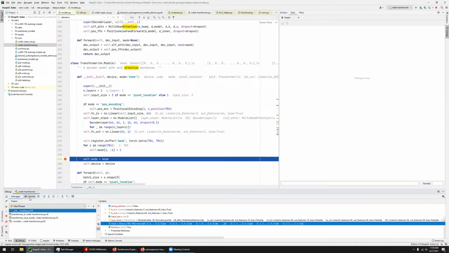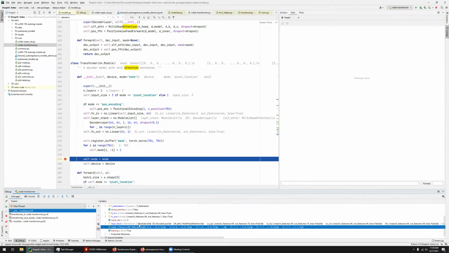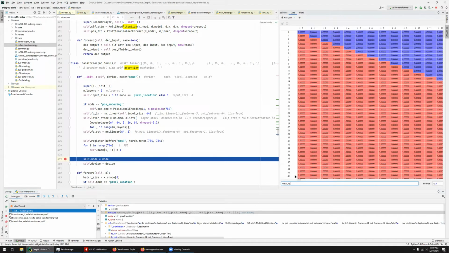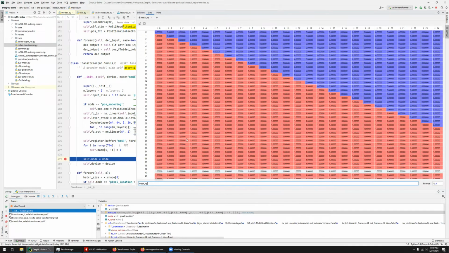Okay, let me quickly do this. And so if we look at the mask, it's just a lower triangular or upper triangular, I guess.